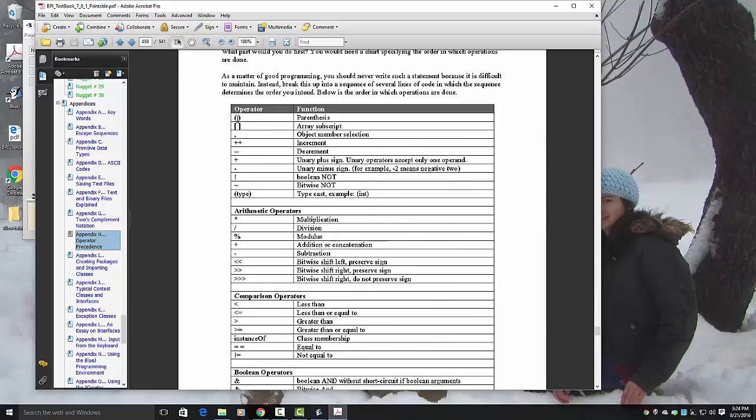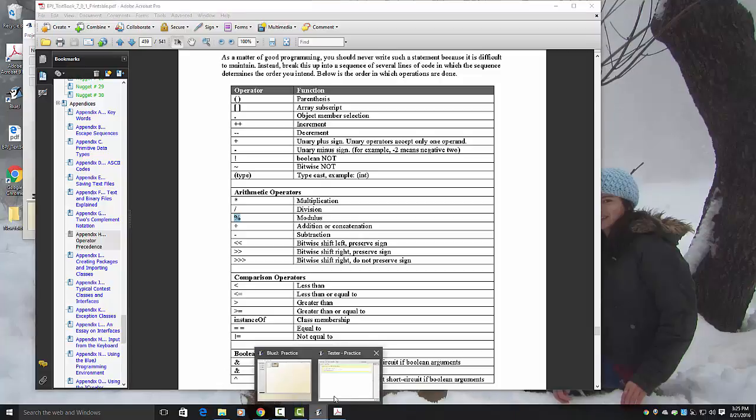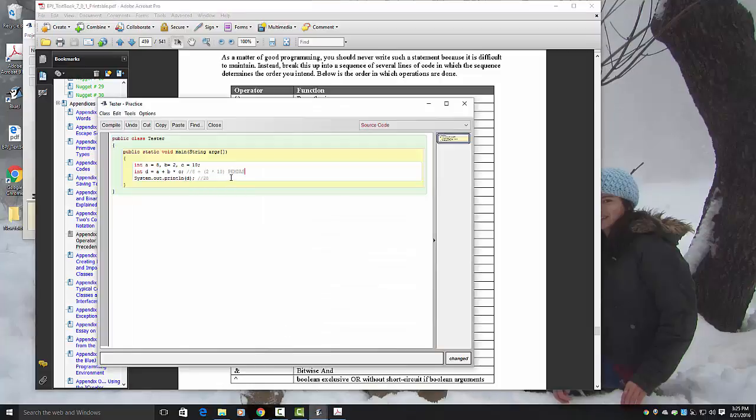And so right here, parentheses take over everything. If we scroll down a little bit here, we see the addition or concatenation if you're working with strings, subtraction, we see multiplication and division as we've mentioned before. And we have this operator here too called modulus. Modulus is like division, however it refers to the remainder. Okay, so let's try out the modulus operator. This can be a little confusing to students the first time they see it.